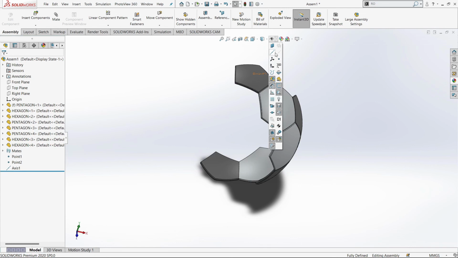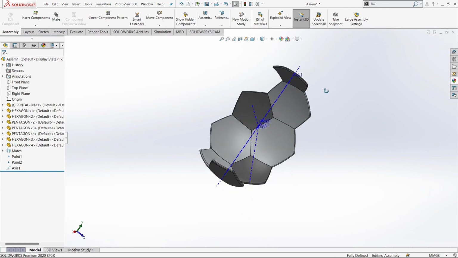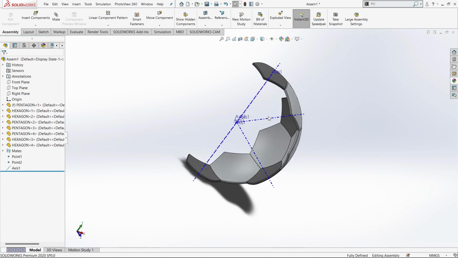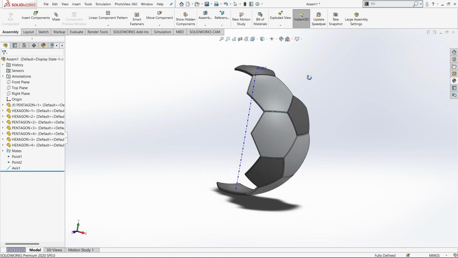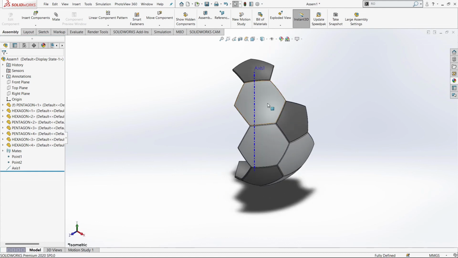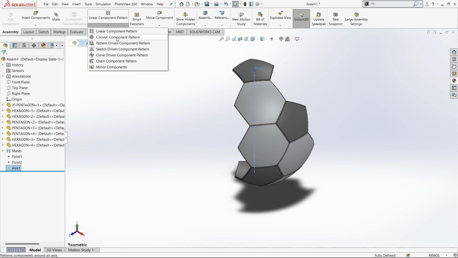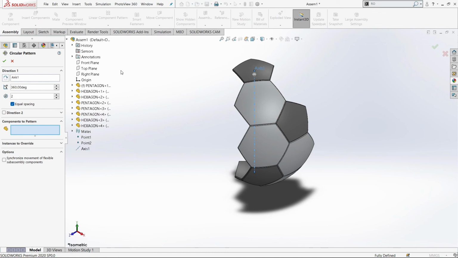Let's show the axis. Hide this one. So now what we're going to do is, this is my axis, circular component pattern.